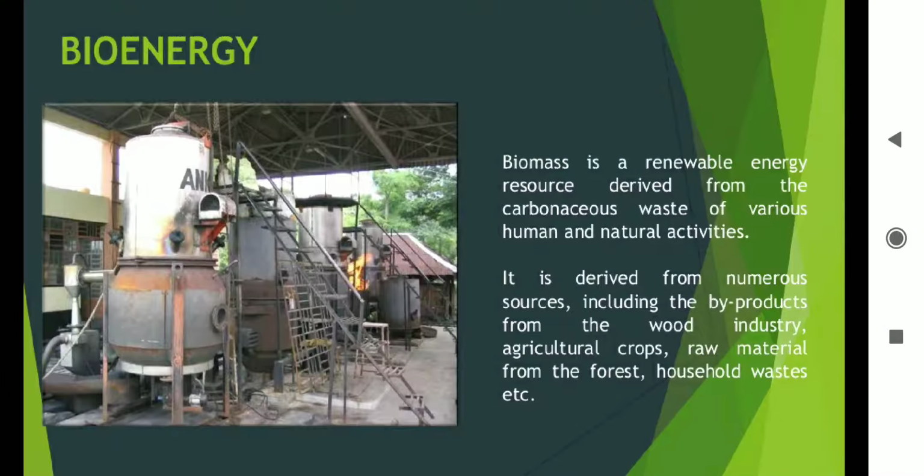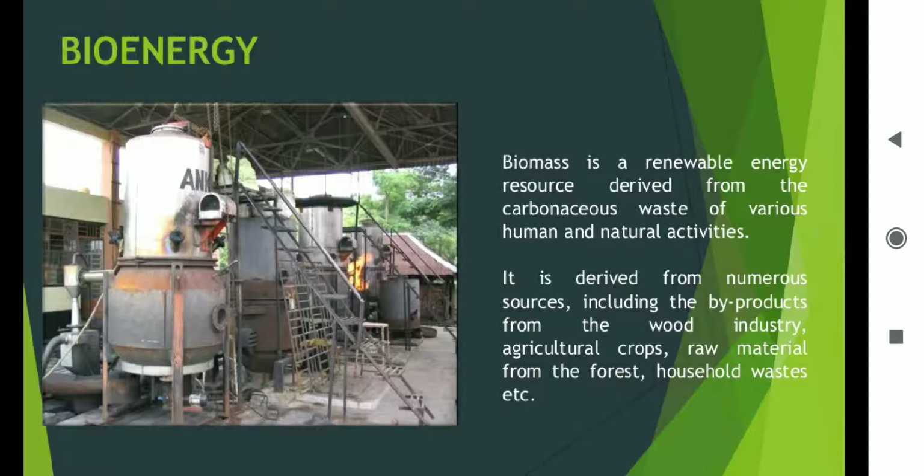As we know, here is bioenergy. From the name, it specifies what we mean by bioenergy: the energy which is produced from bio, that is, the waste of agriculture, waste of pet animals, and waste of household activities. This is used in a separate tank to produce biogas, and this biogas is further used for various purposes, like home cooking and various industrial works.